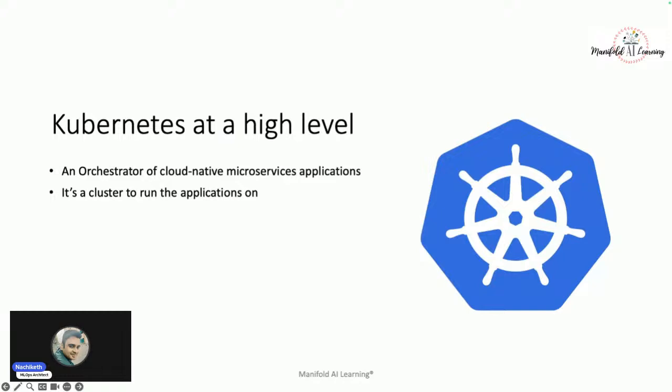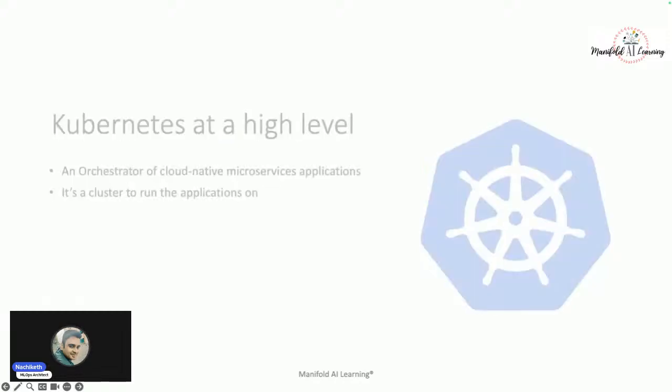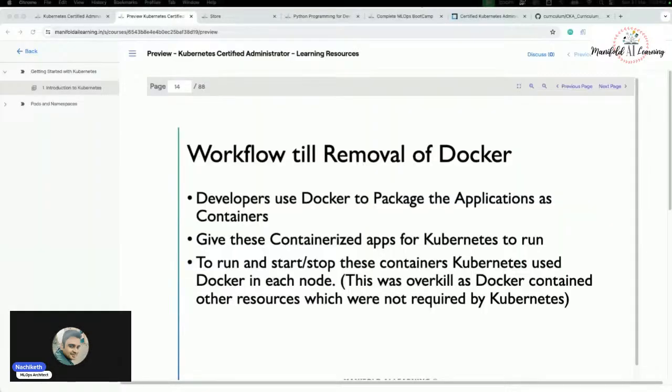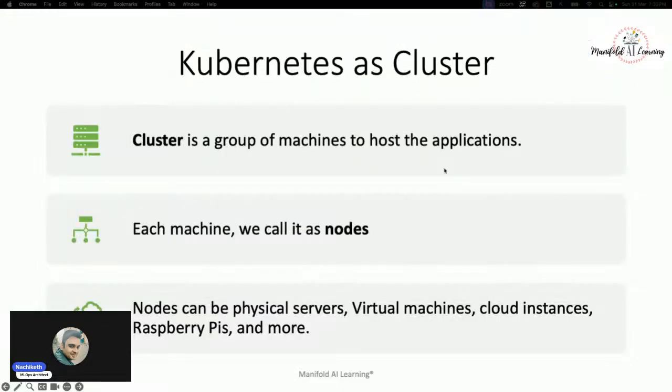Now, when I say cluster, cluster is basically a group of machines which we will be using to host the application. It's a group of machines which we will be using to host our applications. And each machine which I have as part of my cluster, we are going to call it a node. So the nodes are the individual machines that run in my cluster.